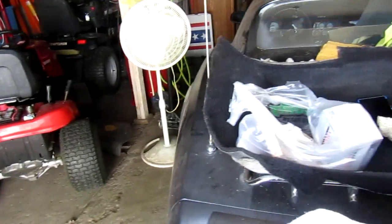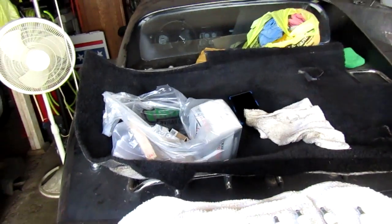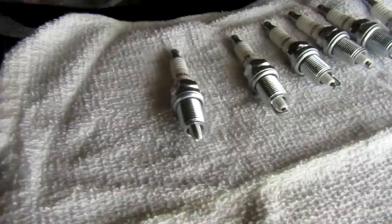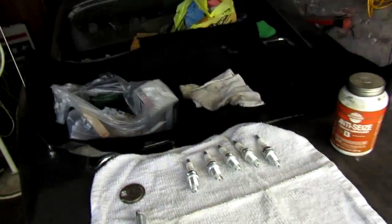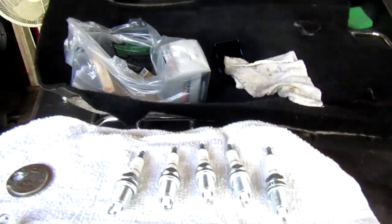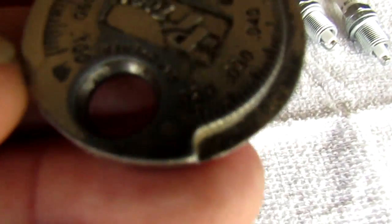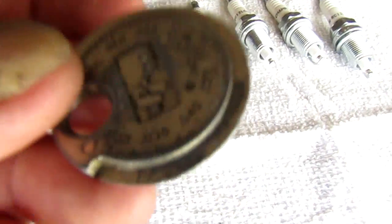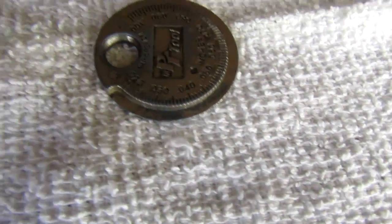Now Riley's on their computer says the plug gap is 0.040. Anyway, what they were saying is 0.040. All you need is a little feeler gauge. That's what this thing right here is. It starts here at zero and works its way around.